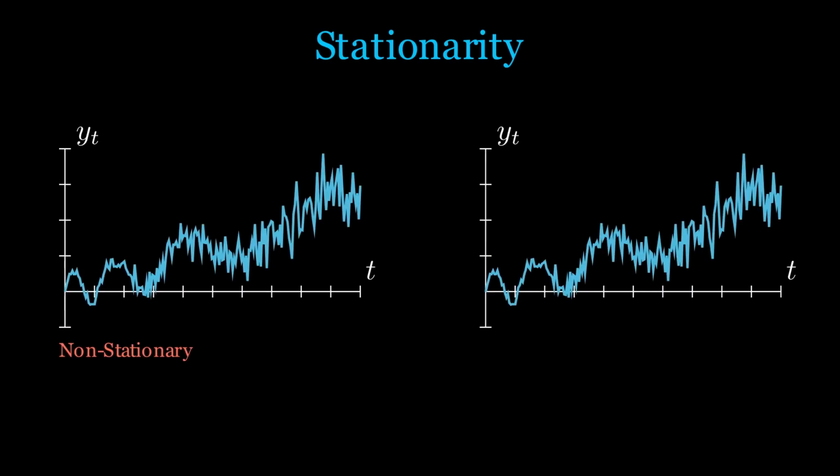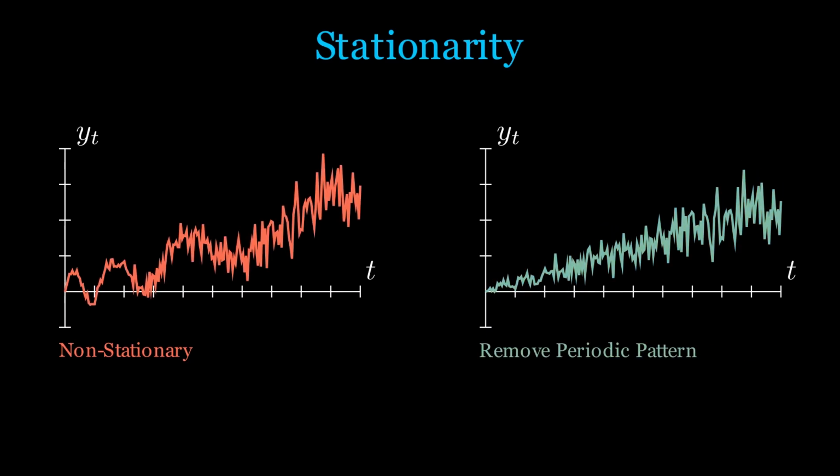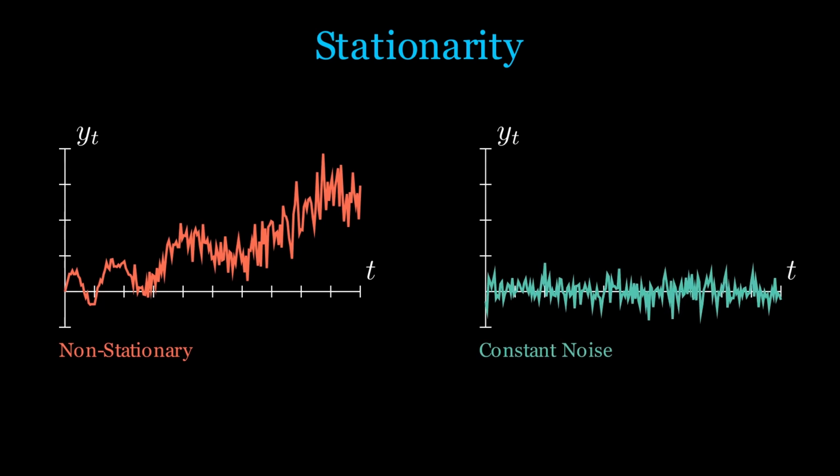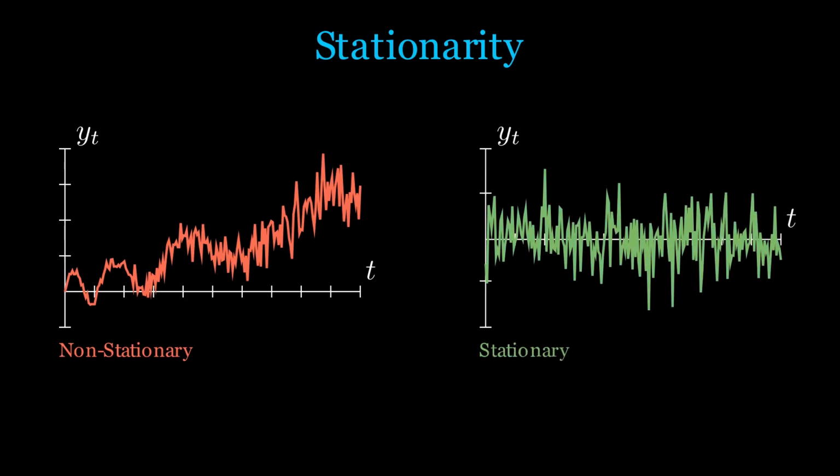So what if we isolated these issues one by one to weed out the non-stationary parts? First, we'll remove the periodic pattern. Notice how the up and down movement is now gone. Now, let's get rid of the increasing trend so that the mean is constant, so that we're just left with the noise. The variance still seems to be increasing over time, so we'll make the noise constant over time. And voila! We now have a stationary series.